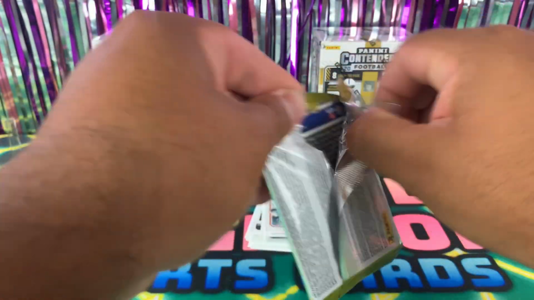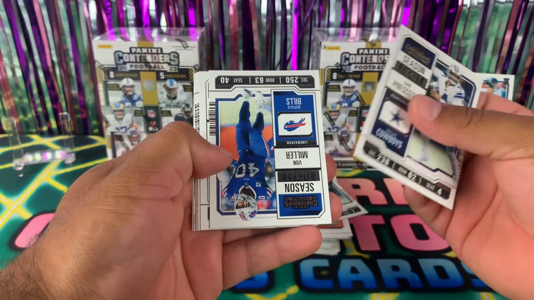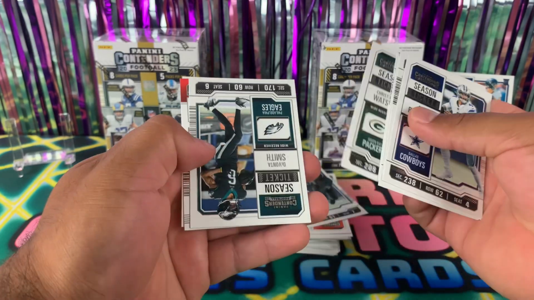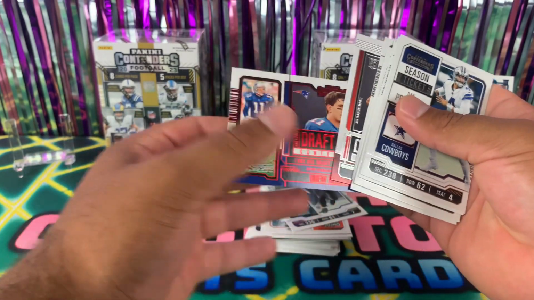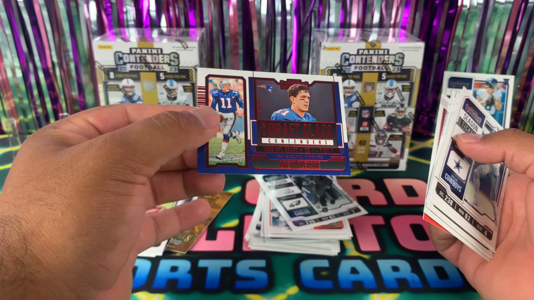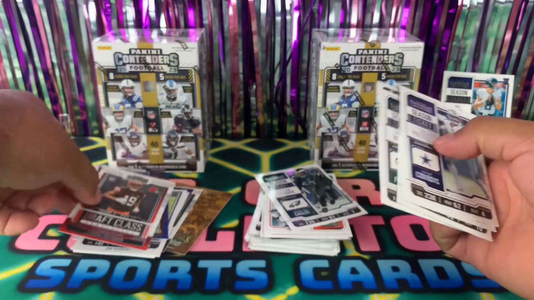One more pack. So you got to go slow. Otherwise, you're going to miss it. Garoppolo, Hopkins, Christian Watson. Who do we got? Round 3, pick 11. Cedric Tillman. And then we have round 1, pick 1. Drew Bledsoe, 1993. I'm going to set these two to the side.